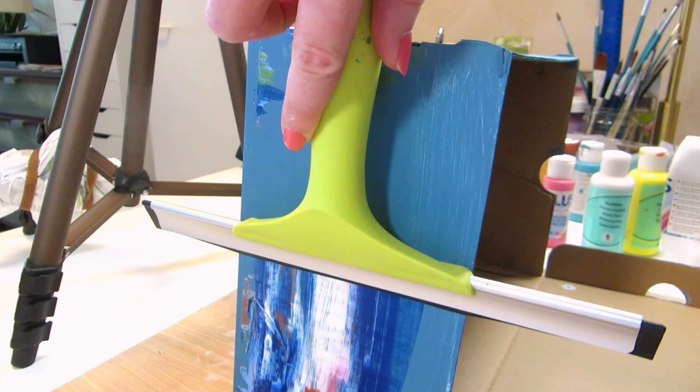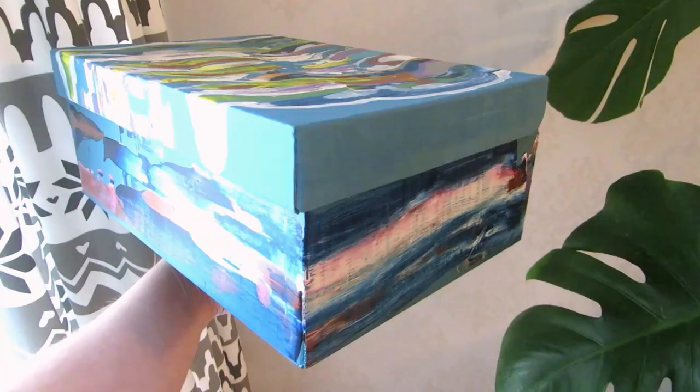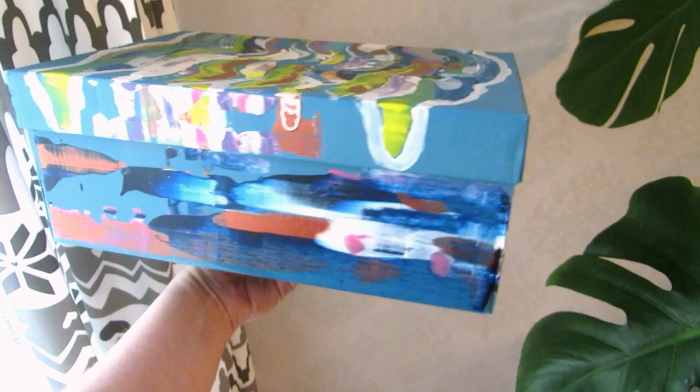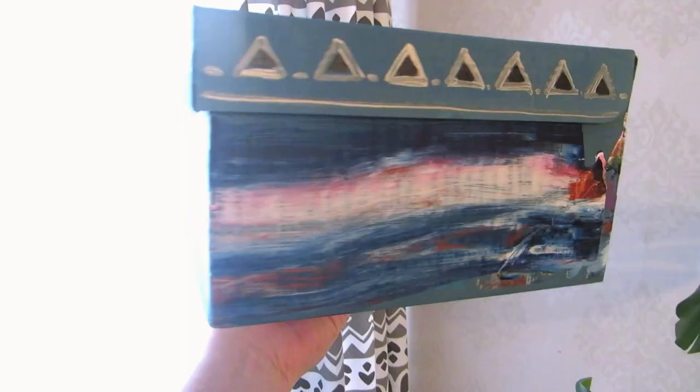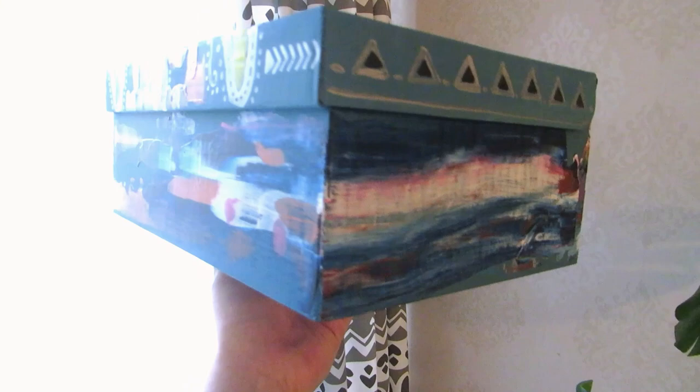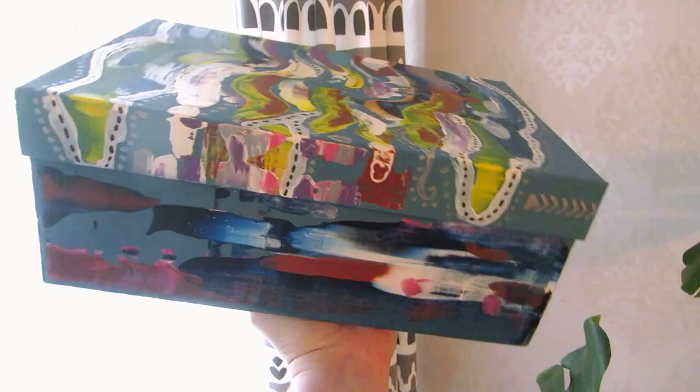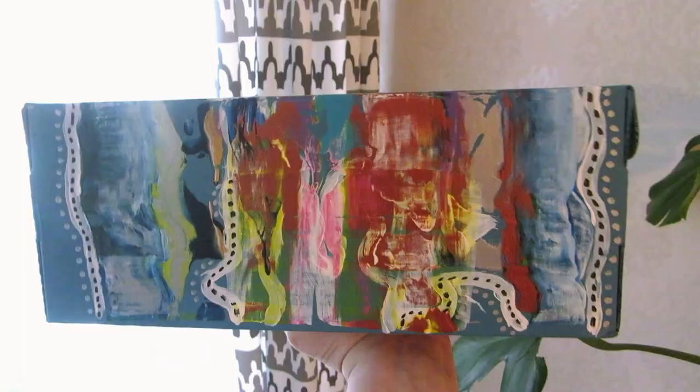I was still feeling like it was a fail and that this technique just doesn't work on cardboard, but then I decided to lean into the messy look and add dots and circles and dashed lines and arrows and whirls with metallic paint pens, and it ended up looking more cohesive. I'm glad I finished it after all.